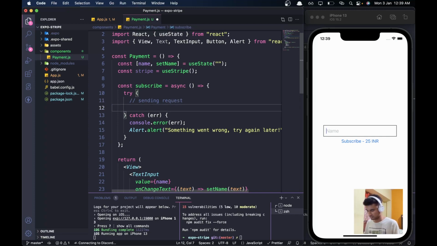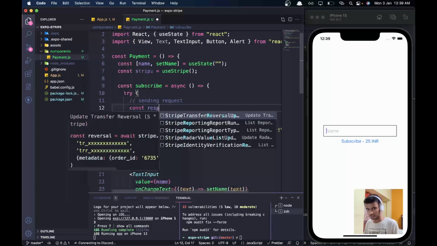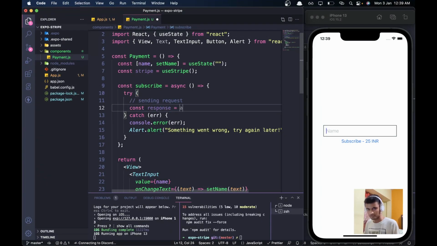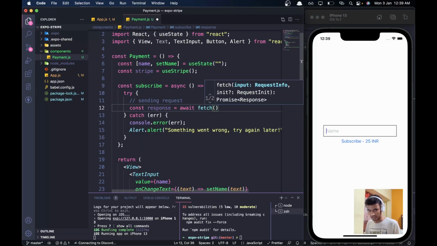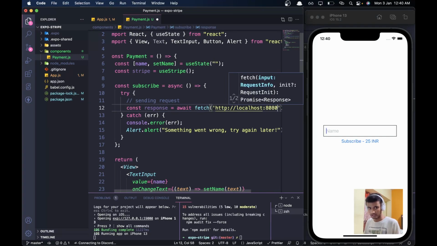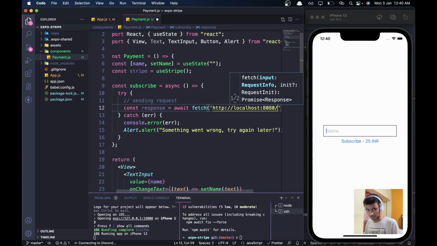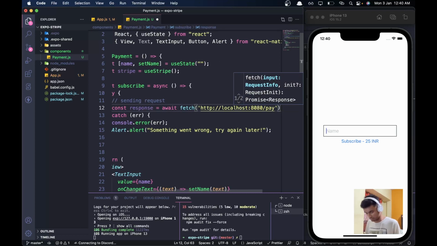So sending request, we will do const response equals await fetch, and here we need to provide the URL as the first parameter. So I'll just say http localhost, provide any URL. If you are using Heroku, you must provide your Heroku URL here. Localhost 8080/pay, because that's the route we made.